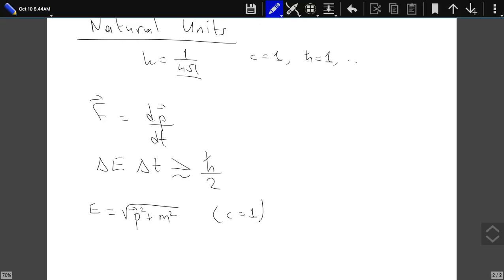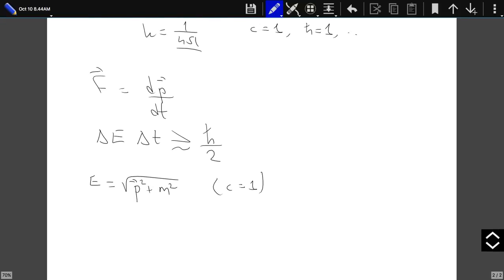But if delta T is very large, in that large amount of time, the photon can travel a large distance, as long as it has a very small amount of energy. Well, that means the electromagnetic force can reach very far distances. But of course, at very large distances, the amount of energy transferred will be very small. That is, the amount of momentum transferred will be very small, so at large distances, the electromagnetic force is weak. It can go large distances, but at large distances, it will be weak. So in a sense, everything is kind of consistent.